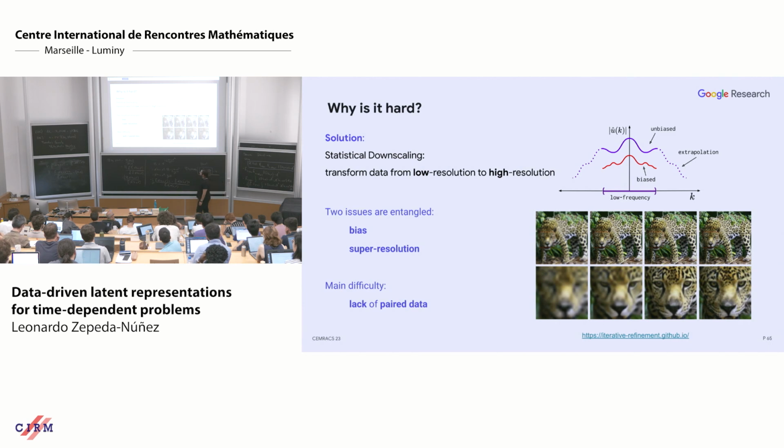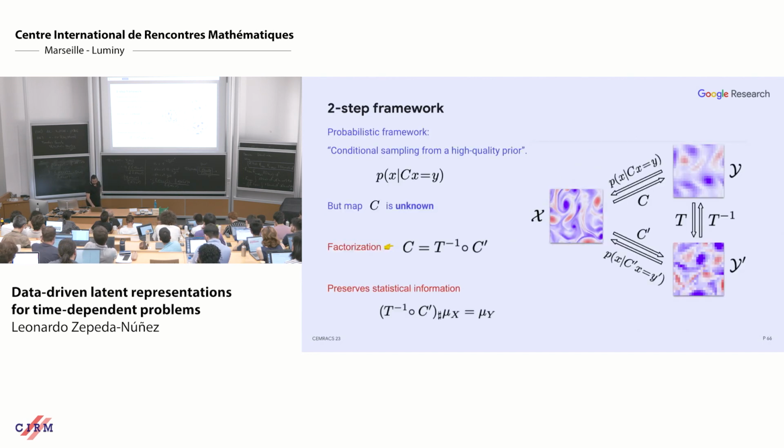The issue in this case is that you don't have paired data. Normally people will train this by: I give you a high resolution cheetah, I give you a blurry cheetah, and then I ask the network to come up with the good one. In this case, you don't have that, because you don't have data of high resolution climate in 50 years. So you somehow have to move it to something that looks better today and try to leverage the high resolution data that you have right now.